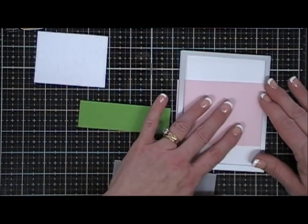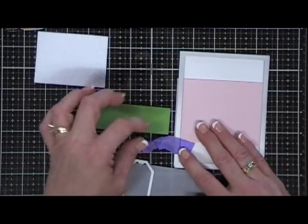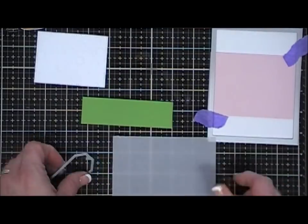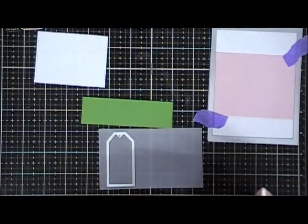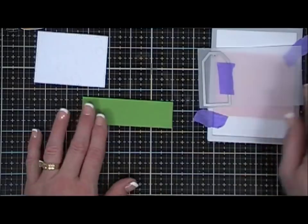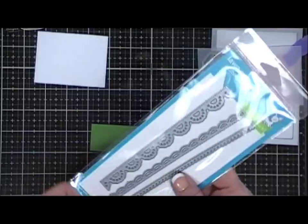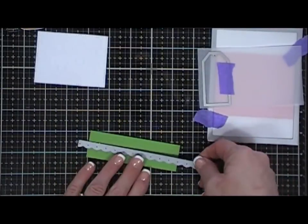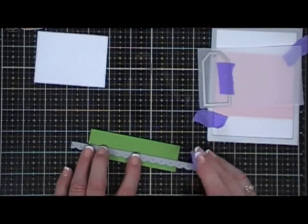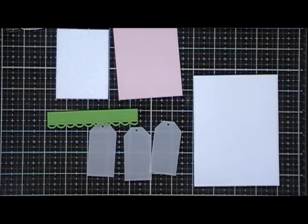So I'm going to do stitching on the edges of my pink cardstock there. So I'm going to run both of those through my die cut machine at one time. That way I have stitching all the way around. And then I'm going to die cut out 3 of the vellum tags here. And then I'm going to grab a scalloped border here. This is a Lawn Fawn die. I'm going to scallop the bottom portion of that green cardstock. I'm just going to run all those through my Big Shot, and here we go.